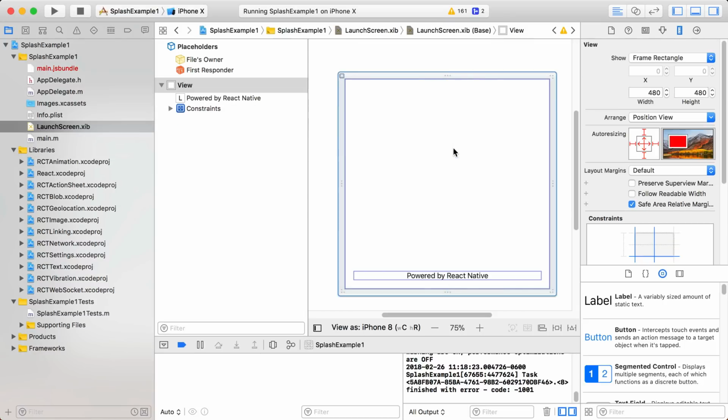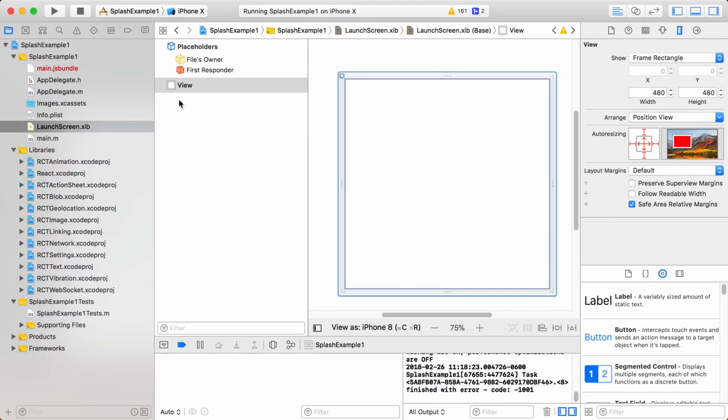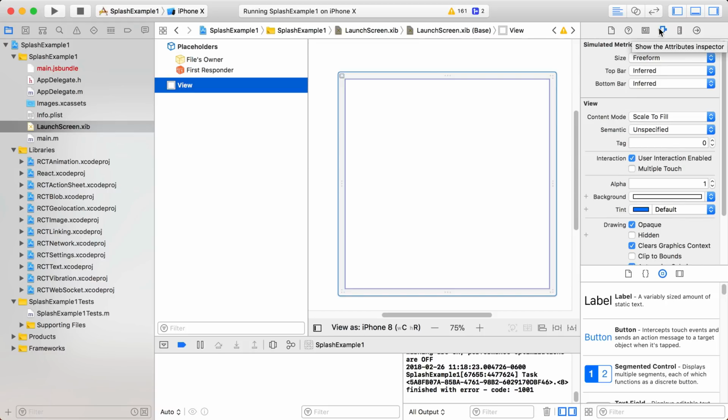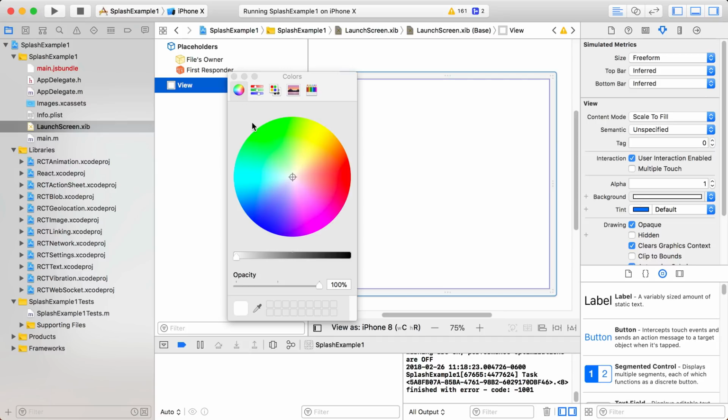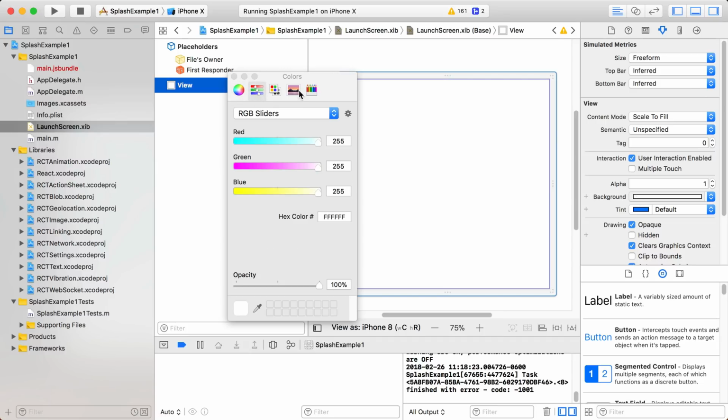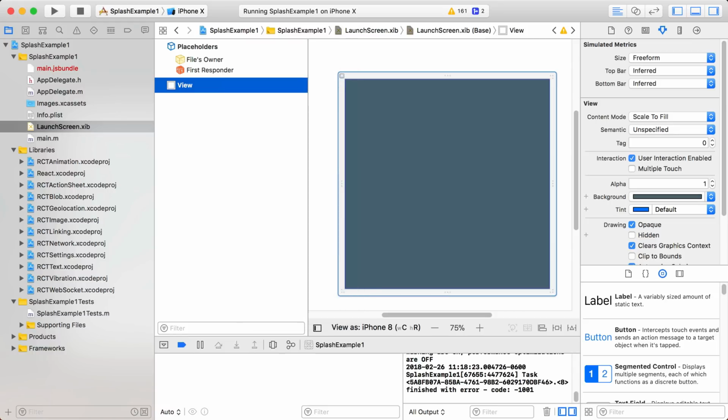Okay, first thing we want to do on the screen is go ahead and choose the splash example text and then the powered by React Native text. We can then go ahead and choose this view in this second navigator. And then going to this down arrow icon, whatever it is, we want to set the background color. So you'll probably default to this screen. What you can do is go to the second tab, and then you can choose the RGB sliders, which will allow you to put a hex value in, which is typically the way I'm doing things. So again, here we're going to use that same blue color, which is 4F6D7A. Can set that, and you can see that our background color has been set.